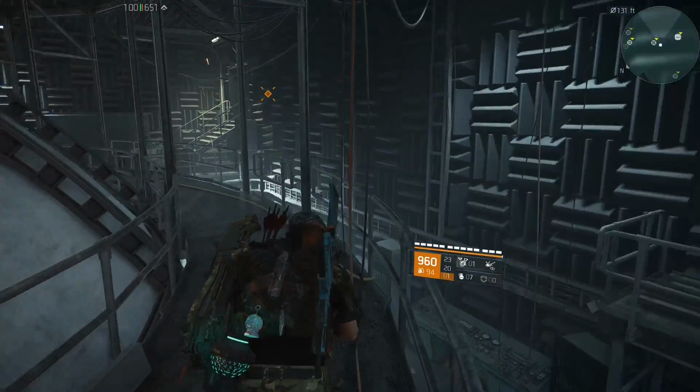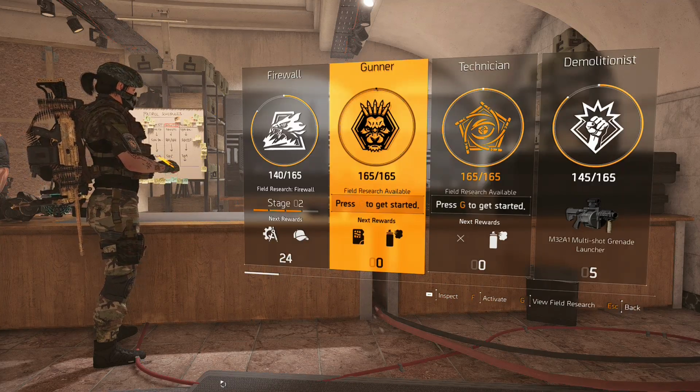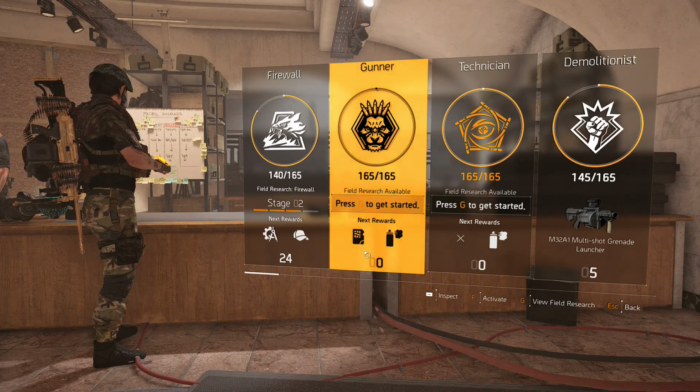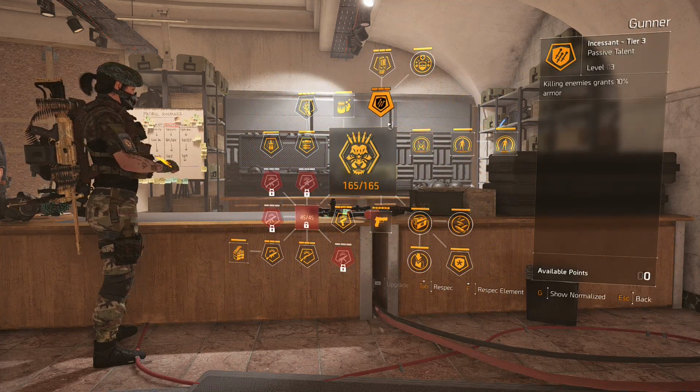Now let's take a look at specializations. Now your choices are very open, and honestly I'm going to say you can choose whatever you want. You can go with gunner, it's always a great choice. You have rate of fire, you have handling, armor on kill, there's many things.